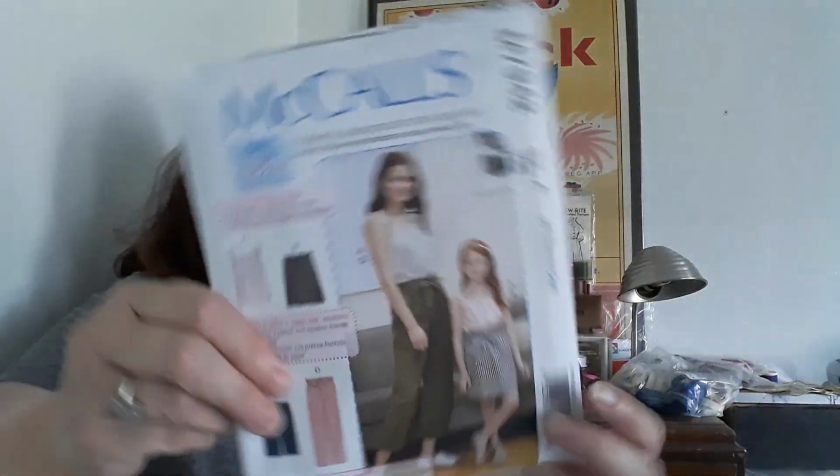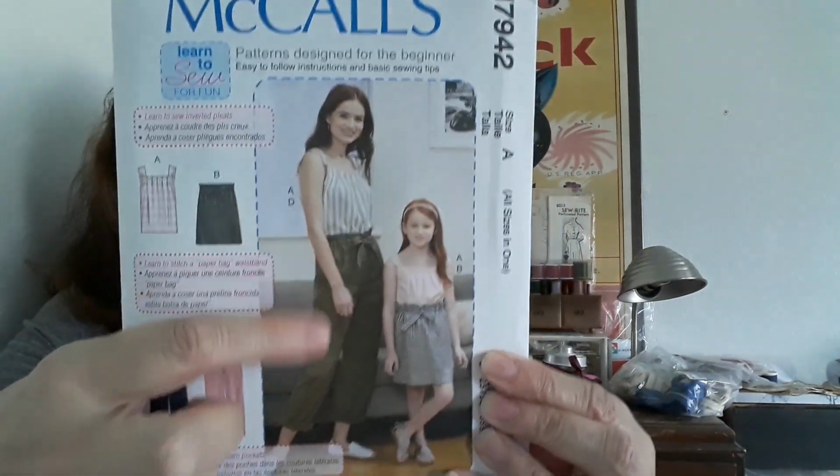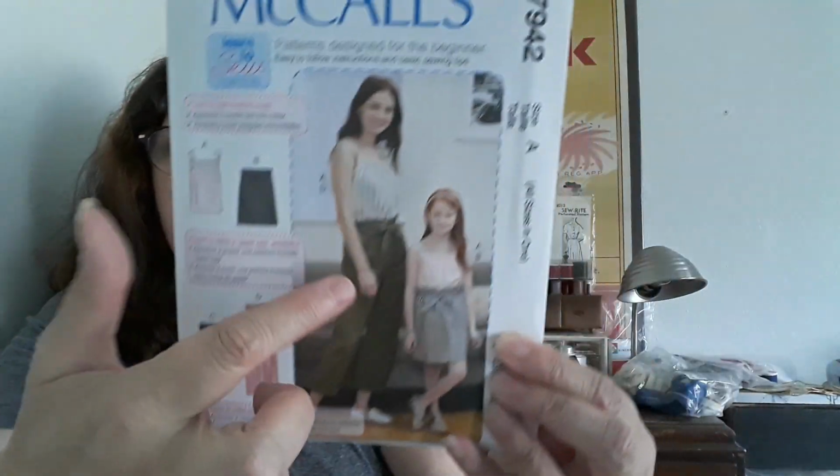All right, so in that video, I discussed the fact that I was going to get some Learn to Sew patterns. So let me show you what I got. Here's one of the first ones I got. The reason I got this is, see these here? Remember the blue fabric from the skirt? I still have a lot of that. And I'm thinking for summer, right? Super cool, kind of an easy, generally speaking, was considered an easy thing.